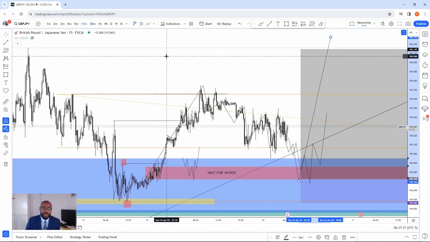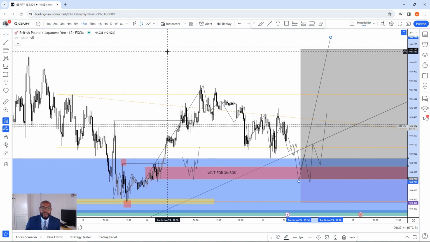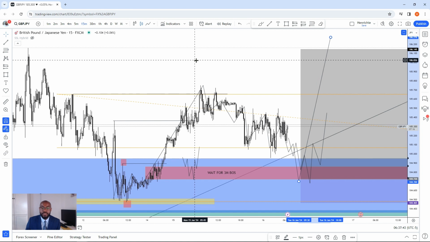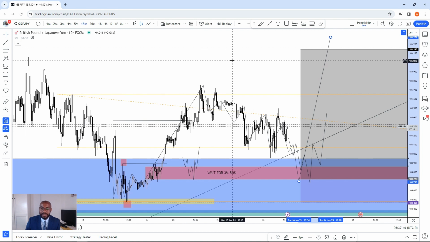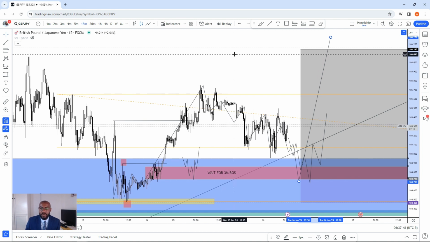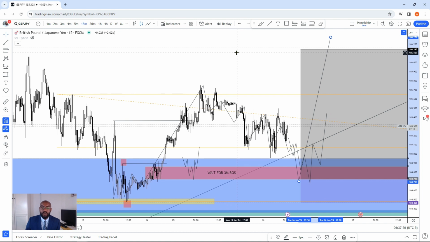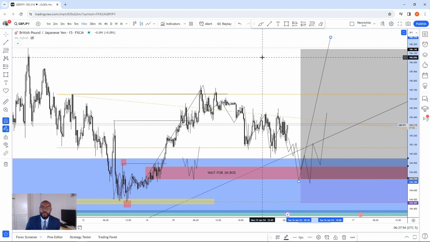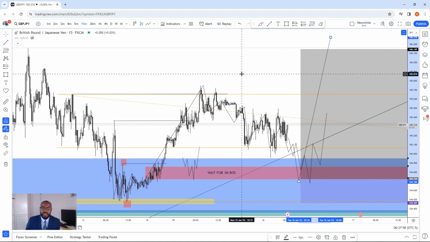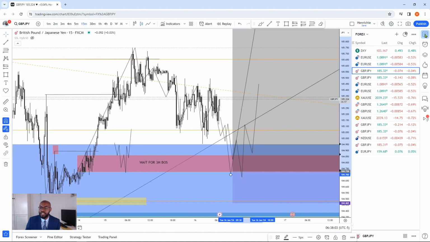Understanding the phases in the market, the reason I had to talk much about it today is because it's very important to understand these phases in the market. It helps you know what to look out for, what is the reason why price is coming towards a key level. You need to understand that before price comes there. So once it comes there, then you know what to do. So that is my analysis on GJ and what I'm looking forward to see on GJ.